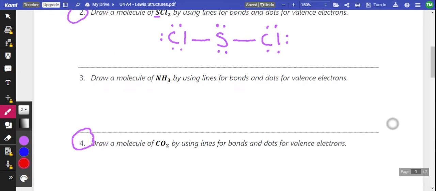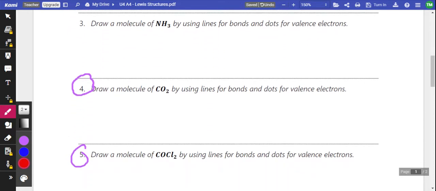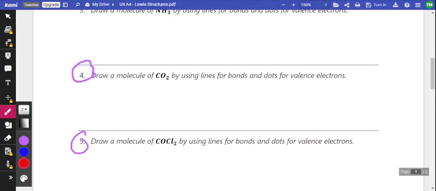Let's do another example. Draw a molecule of CO2. We're doing carbon dioxide. Okay. So again, if I want to know somewhere to start, I'm going to need at least one atom in the center to bond everything to. And out of these options, I've got 1 C and I've got 2 O's. My 1 C is probably my best bet here. Okay. So let's draw that out. I'm going to put my C right here.